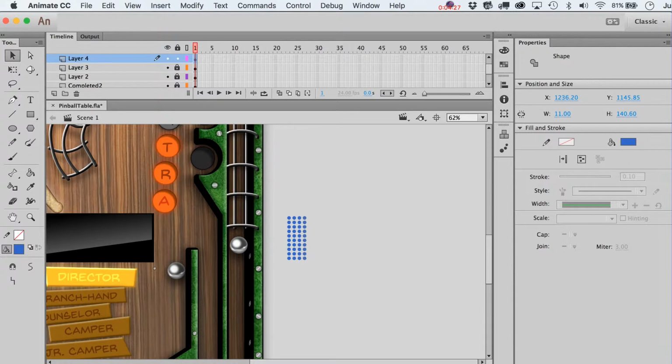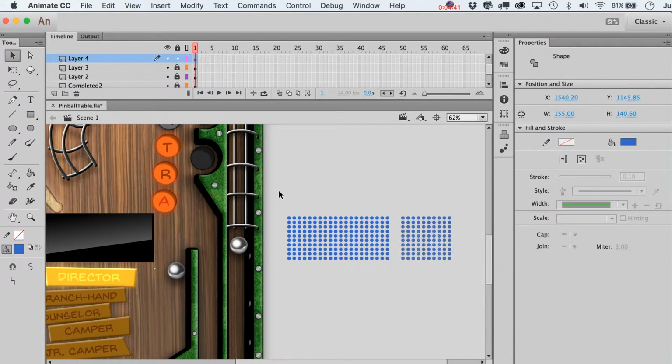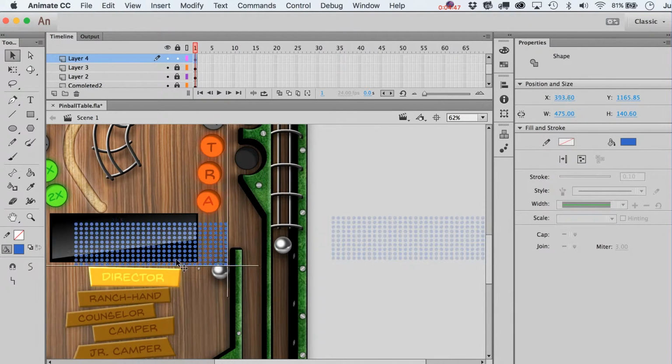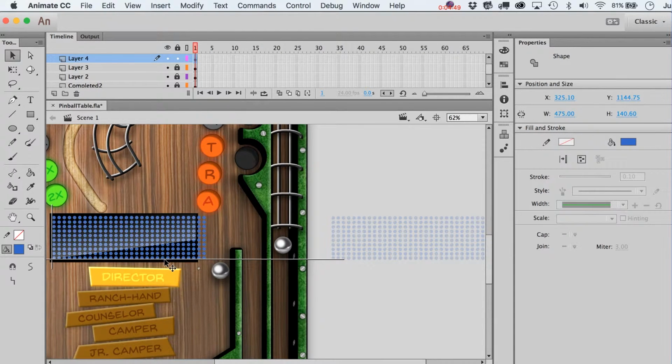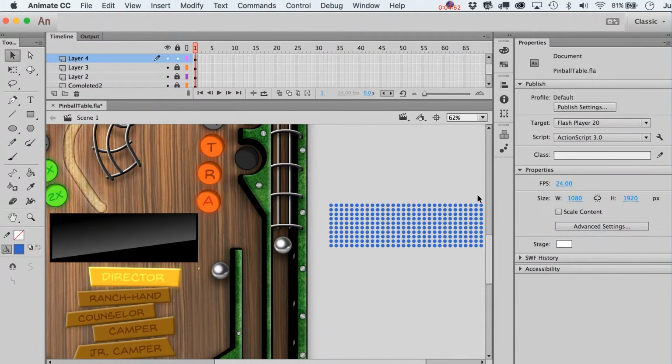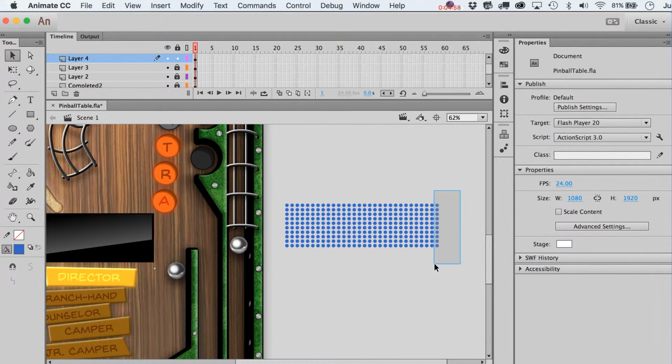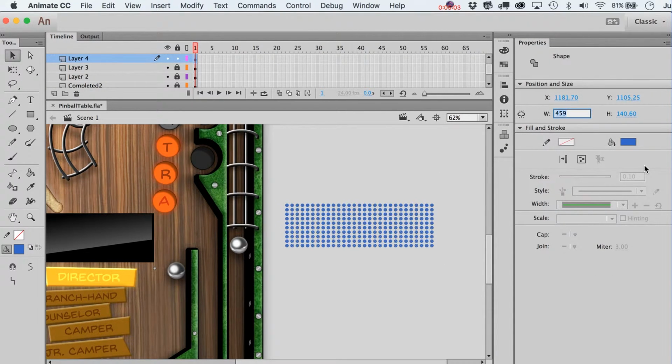And again, just copy, paste in place. Get about 5 columns. Then you can take 5 columns and copy all of them at once. Then you can take 10 columns, copy all those at once. Might not need much more than that. Let's see. All right, so we got about 2 columns too many. Although, actually, let's get rid of just 1 column. And then we'll just kind of shrink these down just a tad. Let's go 450. Okay.